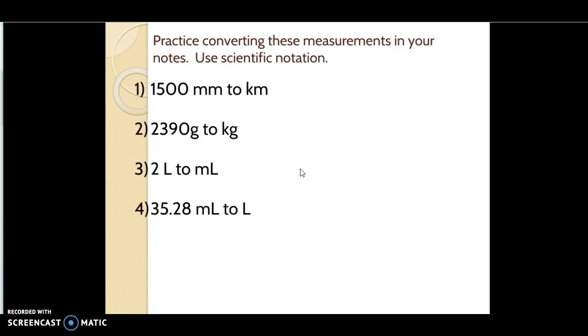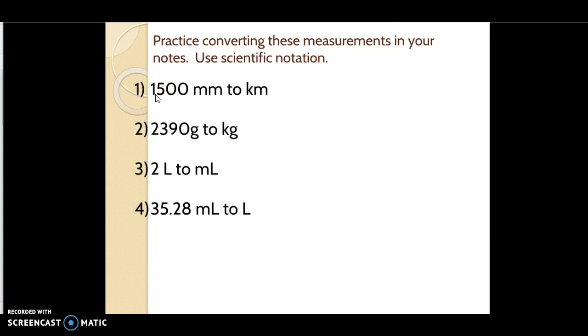So if we have 1,500, first of all, in order to convert it to kilometers, we're talking negative decimal numbers here, and we're getting into the positive exponents here. We want to get to our base unit first. So if we have 1,500 millimeters, let's take it to meters. If our decimal point was here, millimeter is 3 places behind the decimal, so we're going to move it 3 to the left. So we go 1, 2, 3. So from millimeters to meters, we have 1.5 meters.